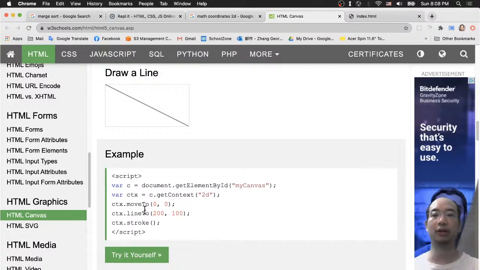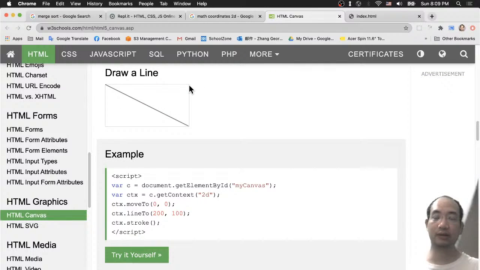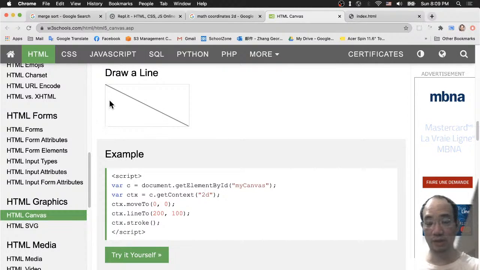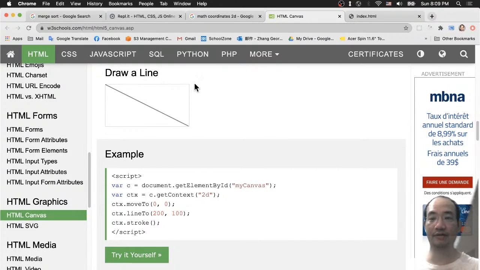So if you have move to 0, 0, I come over here, and now you set line to, you draw a line to 200. So 200 is the X, so you go 200 over here, and then 100 is the Y, so you go 100 down instead of going up, because the coordinates are flipped.